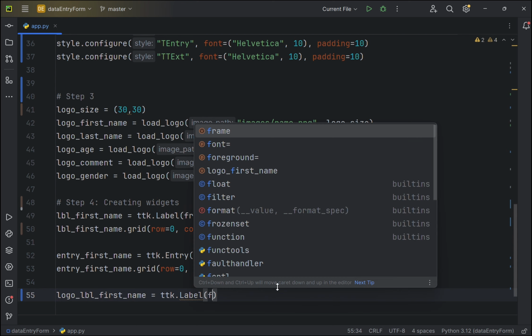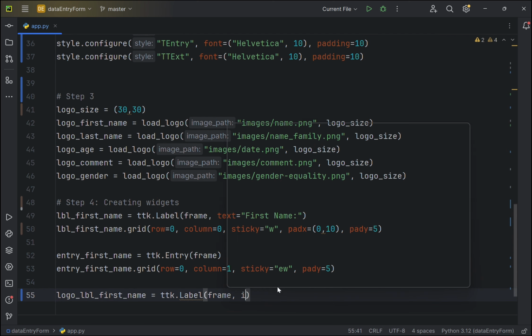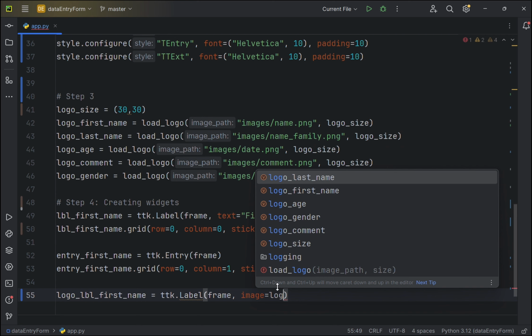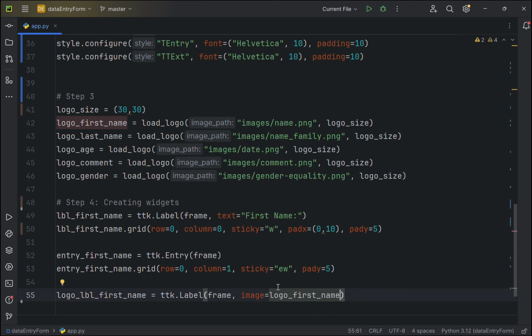Yep. So we're gonna use frame image, and then we pass the image name, the variable we created to load the image.